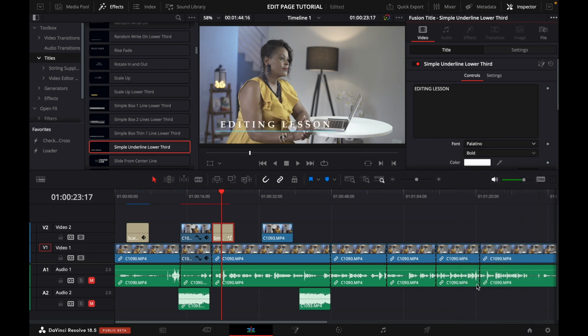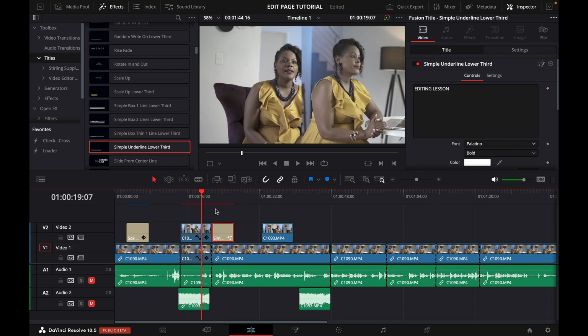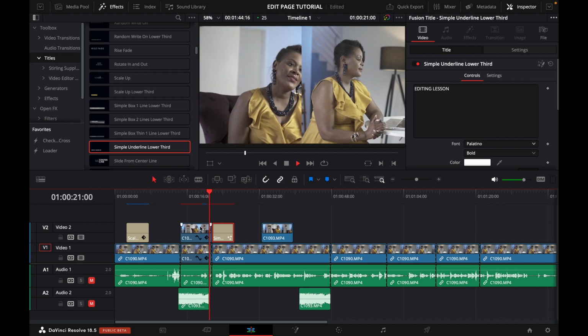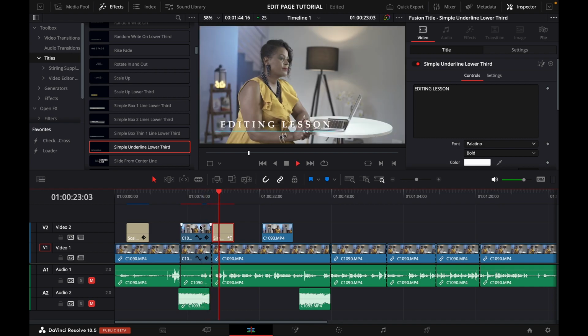Let's just look for something simple. We put this one, and there we go. When you play it back, you see it's red. Over time now it's gonna render, pre-render, and then it comes up smoothly. So if your computer is not strong enough and it doesn't render, then it's gonna drag.